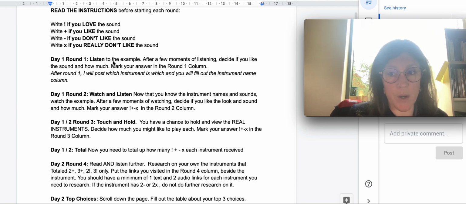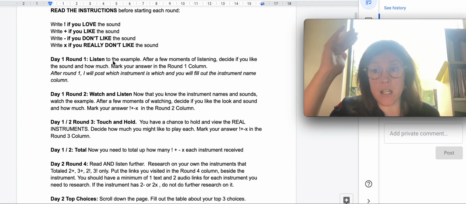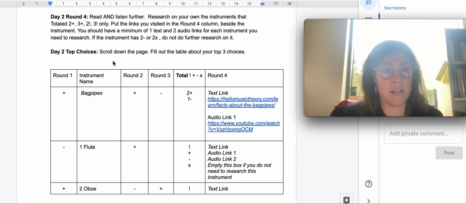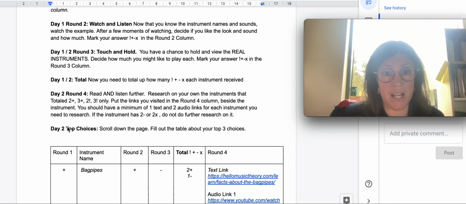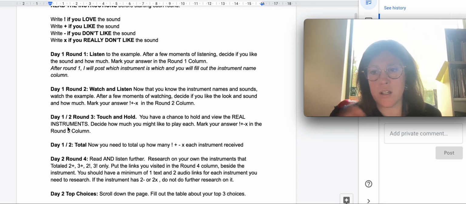You can find the round 1 there. You can find round 2 there. It's important that you do these in the correct order. So you start with round 1. Go through listening. So instrument 1 goes here. See, this is the round 1 column. So instrument 1, you put it here. Instrument 2, you put it here, and so on. Okay? So if you're new to the class, you can now pause the video, get into Google Classroom, and get started.